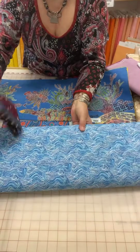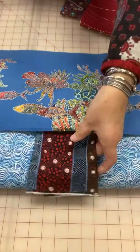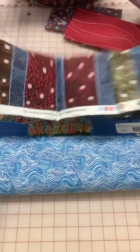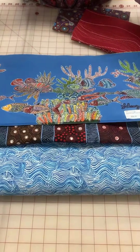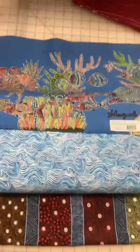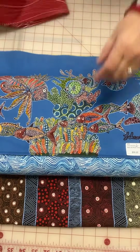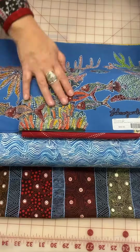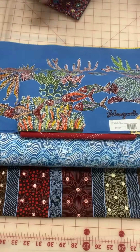Well, the first one I picked was kind of these, and again, this is this nice pattern. This is an Australian, like here, and so you could go this way, here, you could move it so it's this way with just a little bit of the blue, and again, I would turn the blue. What happens if we put a little bit of red in there? But if you picked green, you could pick green. That's, to me, very calming. It brings you back to the nice fish.